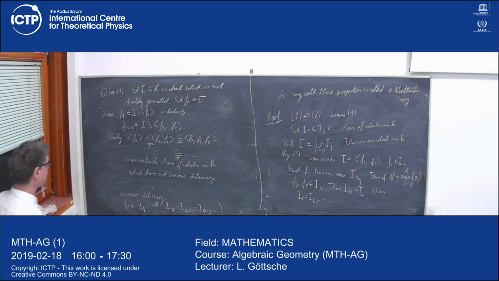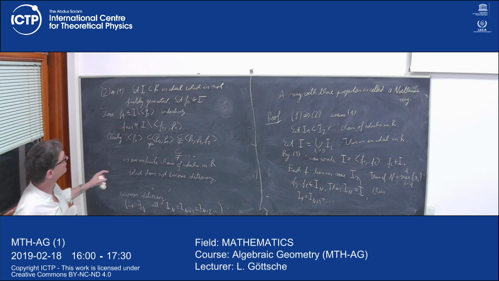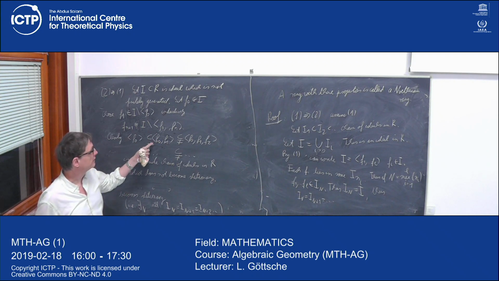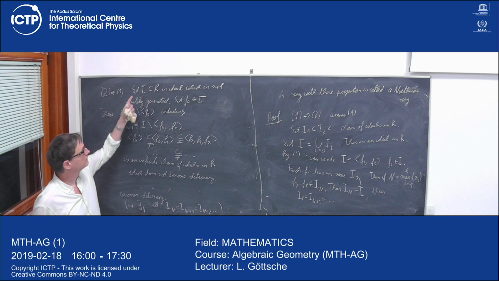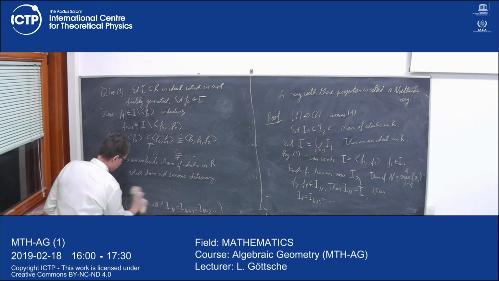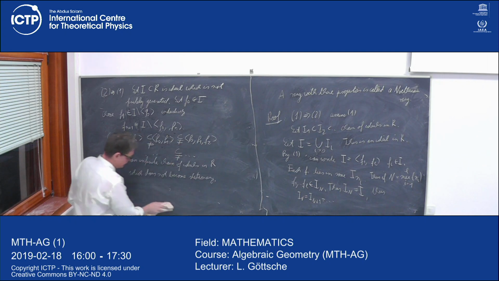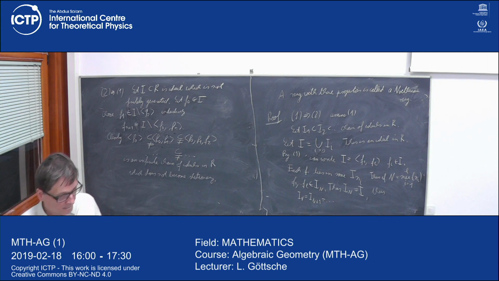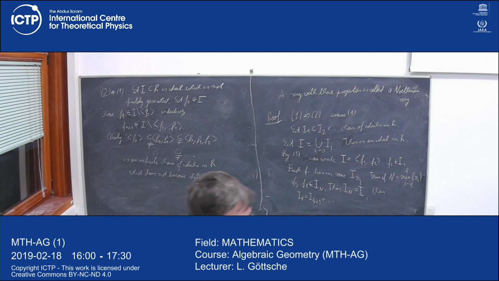And so that shows by contraposition that if we have this ascending chain condition, then every ideal is finitely generated. Okay, so maybe that's it for now. Next time I will show the Hilbert basis theorem, which is that the polynomial ring k[x1, ..., xn] is a Noetherian ring, and then we will draw some consequences. Okay, thank you.